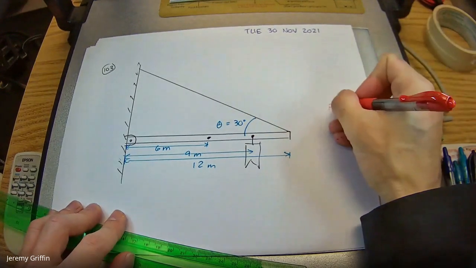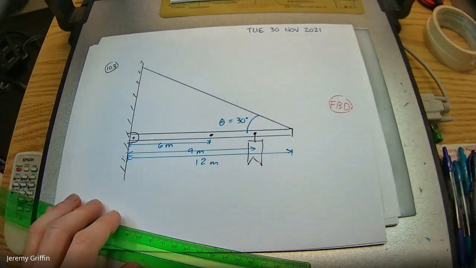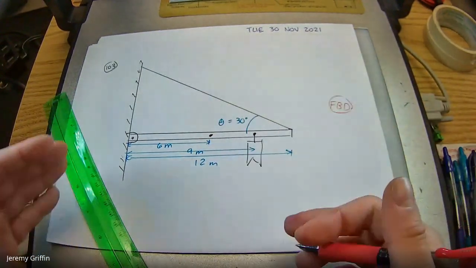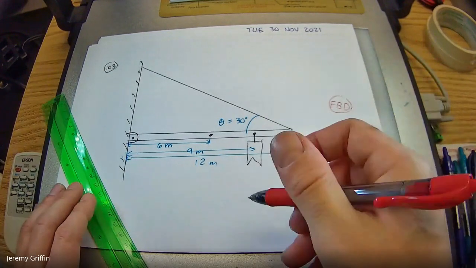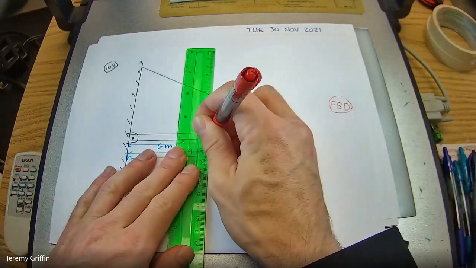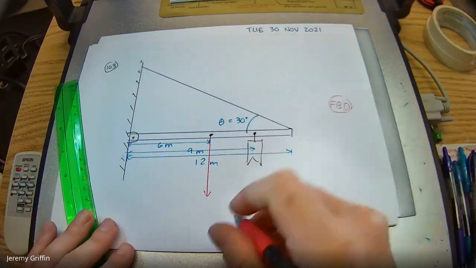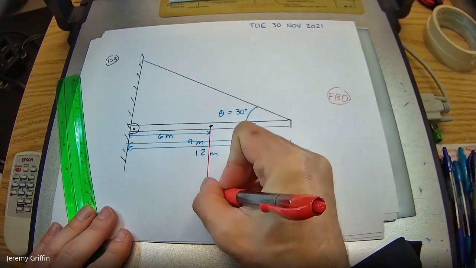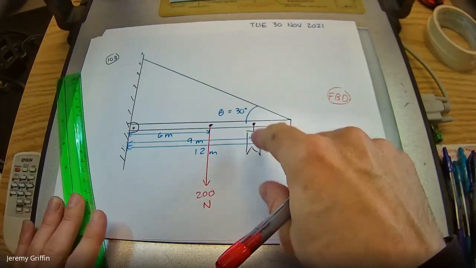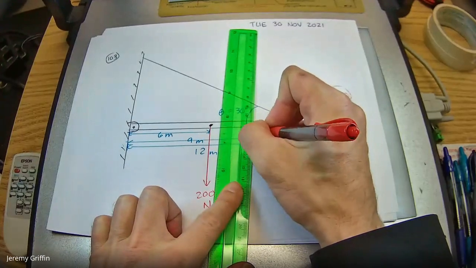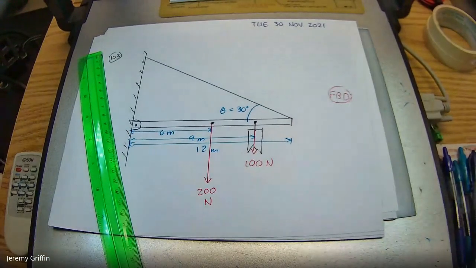Think of this like a free body diagram, like draw some force vectors on the beam, from the perspective of the beam. Now there are a bunch of little forces. There's the weight of the beam. Sure, the weight is distributed over the entire length, but you can treat it as acting right at its center of mass, and mathematically it works out perfectly fine. So I'm going to give the beam a weight of 200 newtons. The banner also has a weight. I'm going to call it 100 newtons. So a 100 newton weight on that banner.